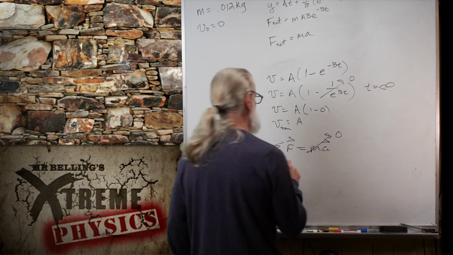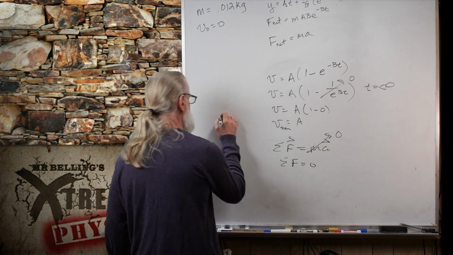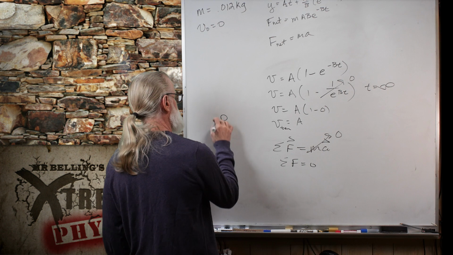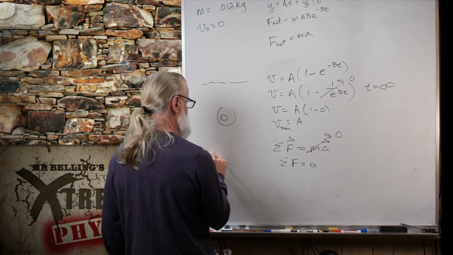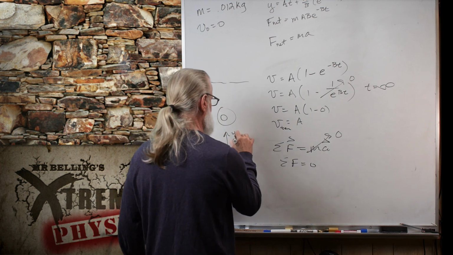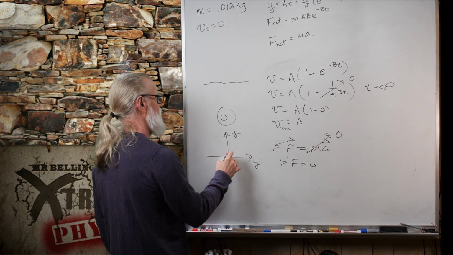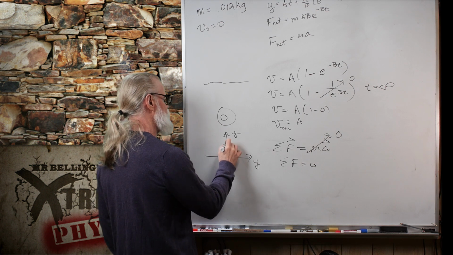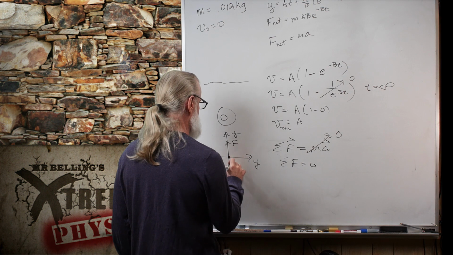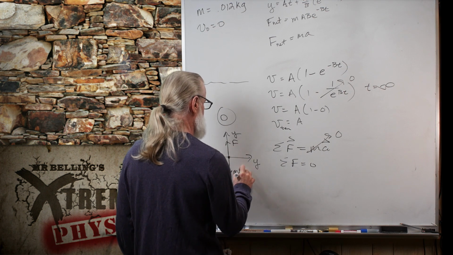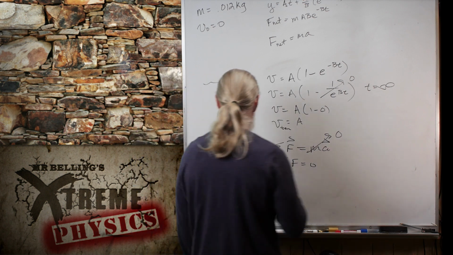Let's take a look at our object. We're looking for when the sum of the forces equals 0. So we got our object, and it's falling through a liquid like that. I got to circle the object of interest and draw myself a free body diagram. Here's y, here's x, here's my object. We got the drag force up, which they just called F, and the weight down. They must be equal if it's a constant speed, constant velocity, in this case downward.